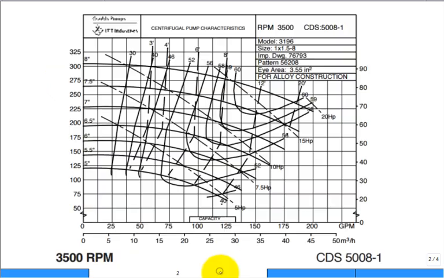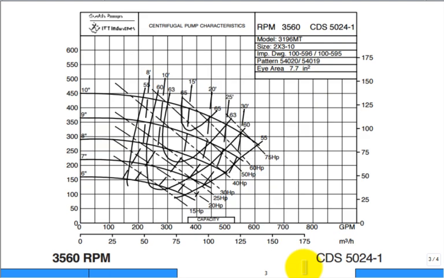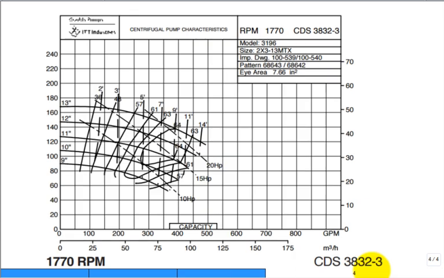Let me do this. This was pump 1. Is that true? No, this is, yeah, that is pump 1. Pump 1. And we were running with this one right here. Okay. And then this was 24, that's pump 2. Pump 2. And we were with this one right here. True? All right. And then pump 3. What do we have for pump 3? It's a 10-inch, so it's that one right there.